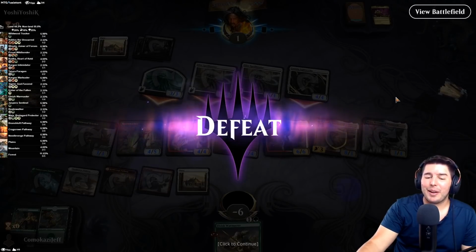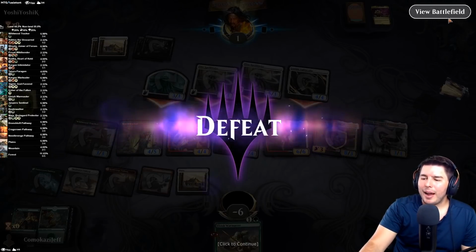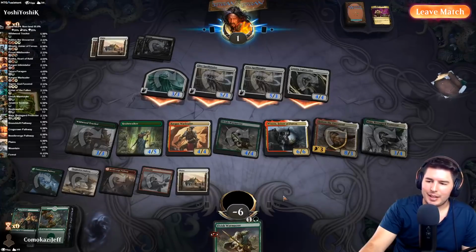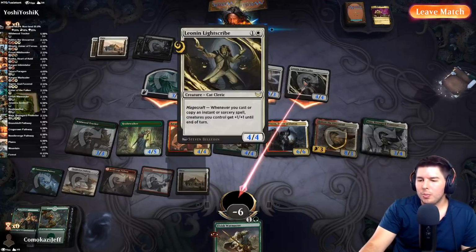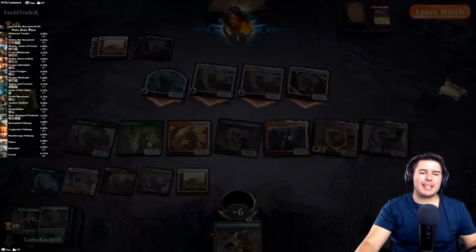Yeah. At the same time, though, I could have attacked with it to get something else with Winota, which probably would have won. My problem was that I should have attacked him with everything there. I definitely messed up by not attacking with everything. I only needed 2 blockers, so even attacking with 1 more thing there would have been perfect. So that's my bad. It's all good.